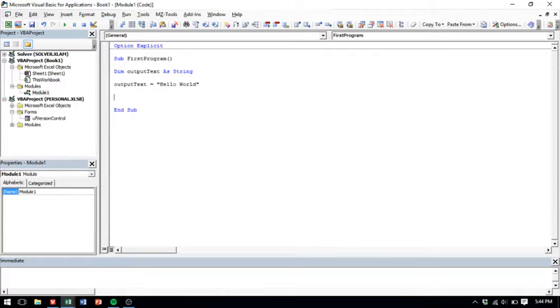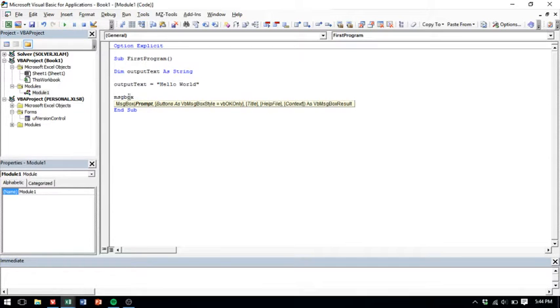And then to basically show that to the screen, there's a number of ways that we could do this, but we're just going to have a little pop-up window that shows the string that we have here, which is hello world. So all we need to do is say MsgBox, and then there are a number of options here.